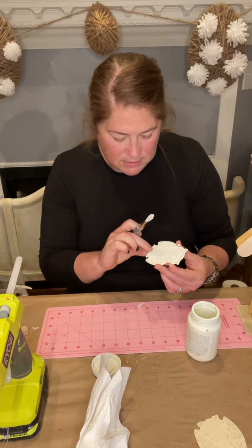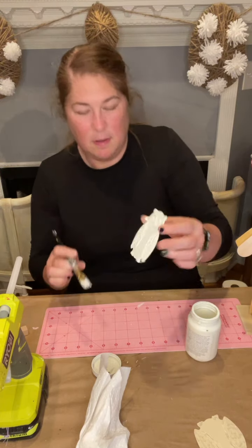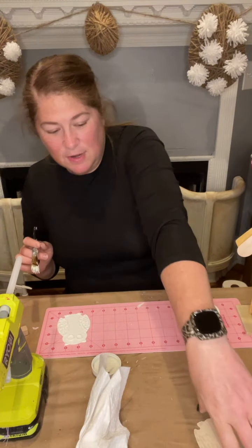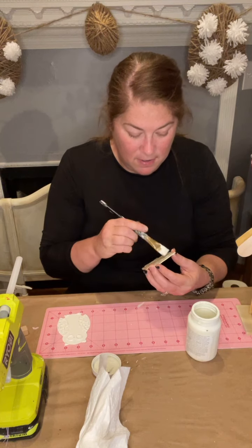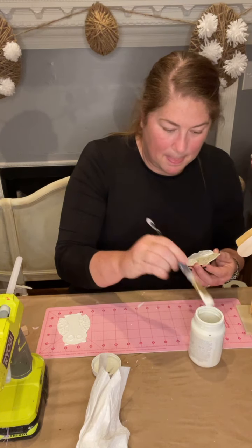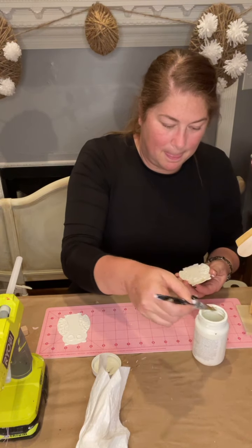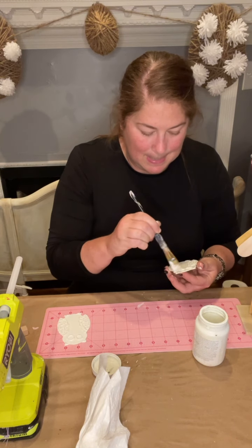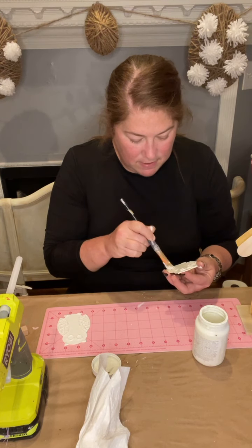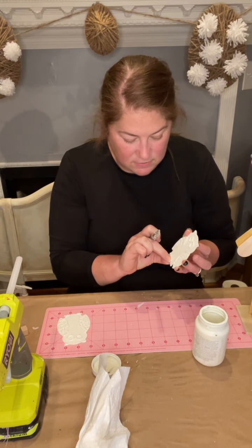Okay. So you can see him all textured up. So this one little piece right here. Okay. There he is, all textured up. Remember, we start out with a flat piece of wood. And you can do anything. You write letters with this glue. And it's glue, so it's not going to come off. Just when you paint it, you see all the little spider webs. So be mindful of those. Goodness gracious, as I say that, I see like 20.